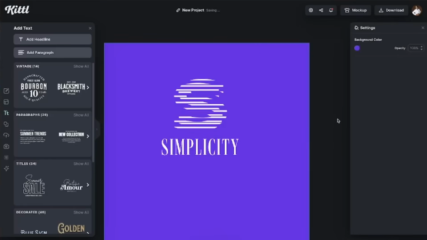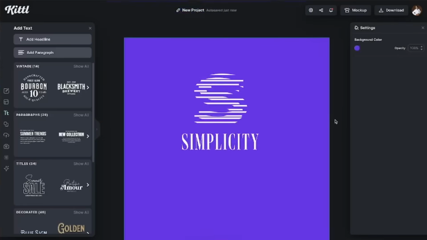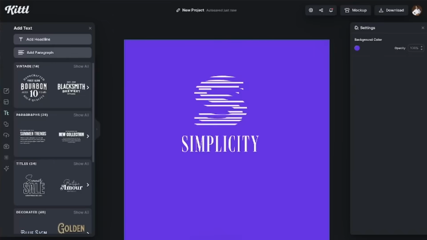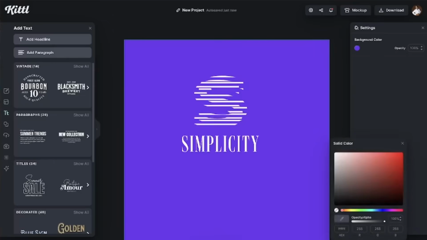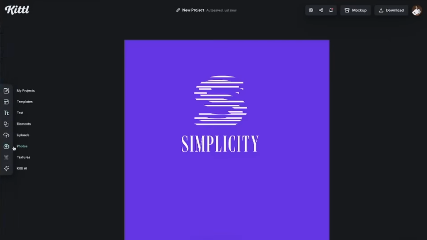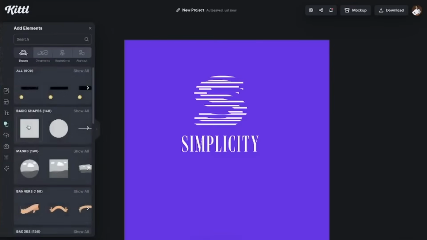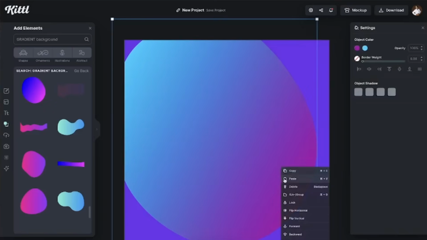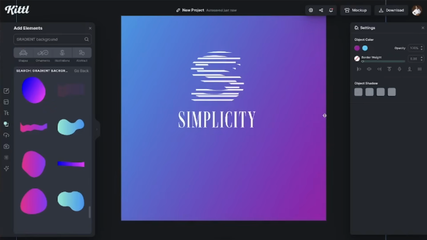But what happened to my background? I was really counting on my background colors. I have to go back and bring in my ombre, because that just completely went away. I think I accidentally deleted it. All right, so I'm gonna bring that back. We're gonna send this to the back. I can also bring down the opacity, so that way we can get a little bit of the other color as well coming through.